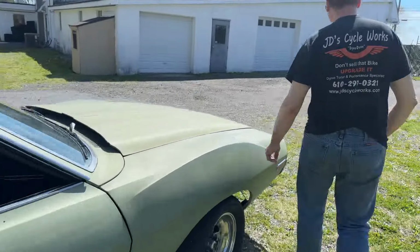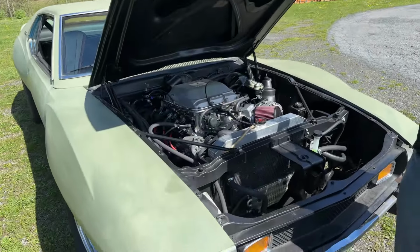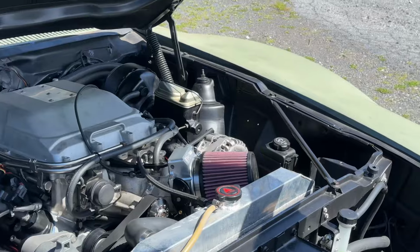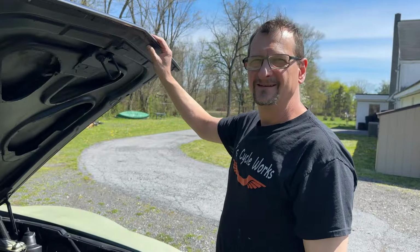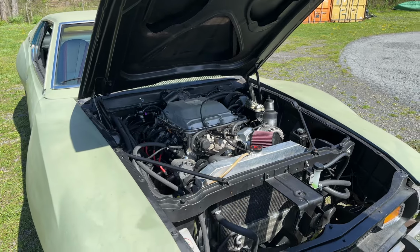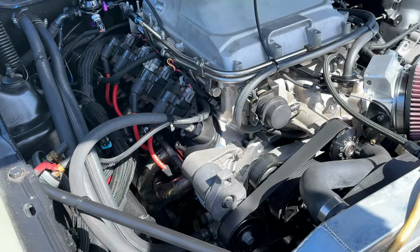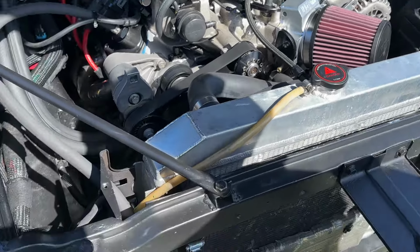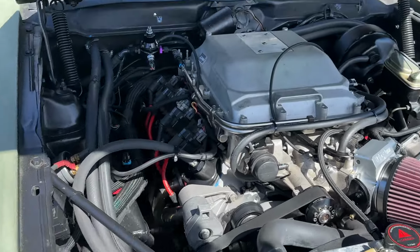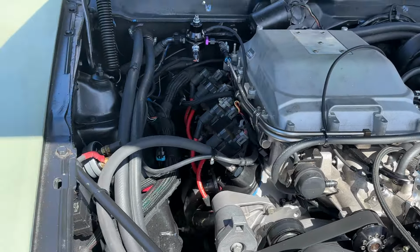The fun part about this car is under there. I'll show you. That is an LSA supercharger on a 408 cubic inch LS engine. It's got some forged pistons, a nice crank in there. It's got some good rods in it. Aluminum rectangle port heads on it. It goes pretty good. It's just a mellow hot rod to be cruised around and have some fun with. I think we're gonna take you out for a ride.